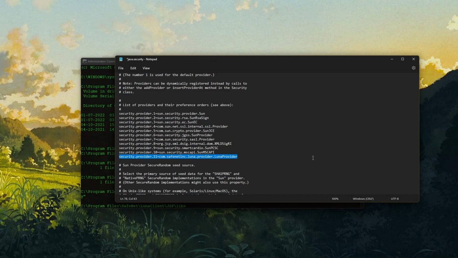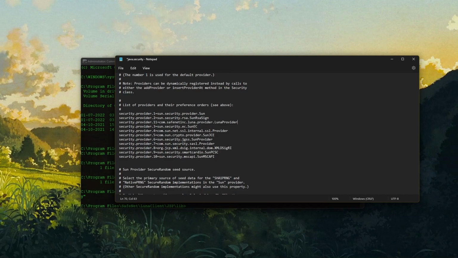You know what? I'm going to add it as the third provider in this list, because in my experience, that's where LunaProvider works the best for some reason. I don't know. Maybe I'm wrong, but that's what I have experienced. So I'm going to renumber everything correctly. 1, 2, 3, 4, 5, 6, 7, 8, 9, 10, 11.